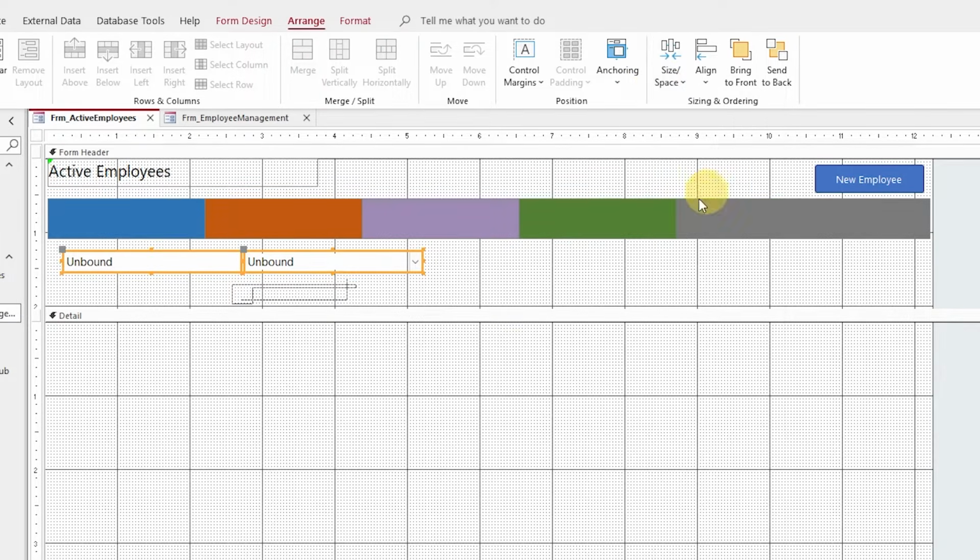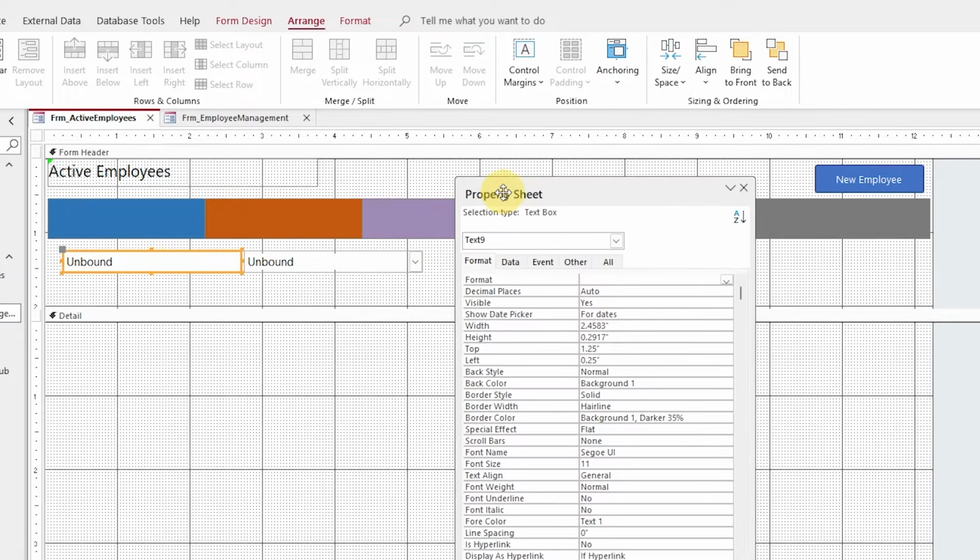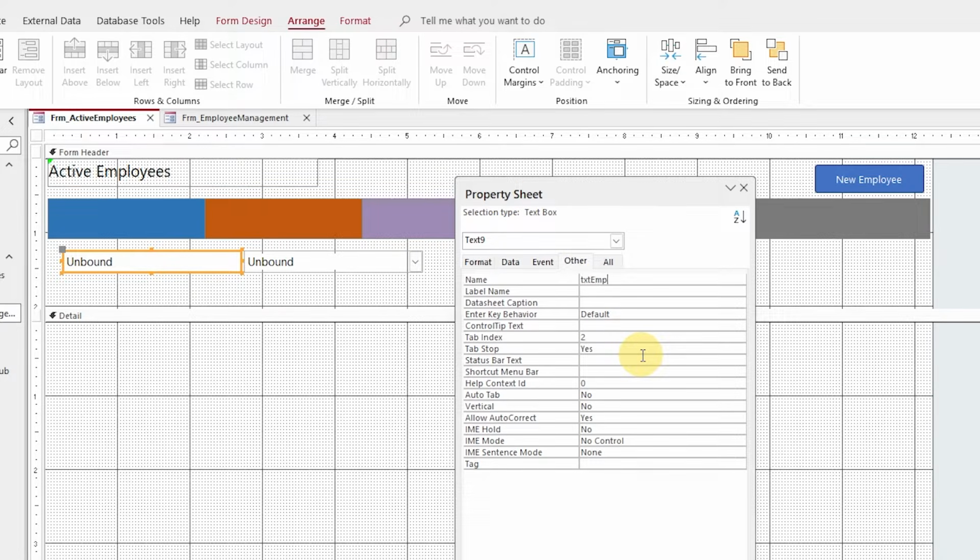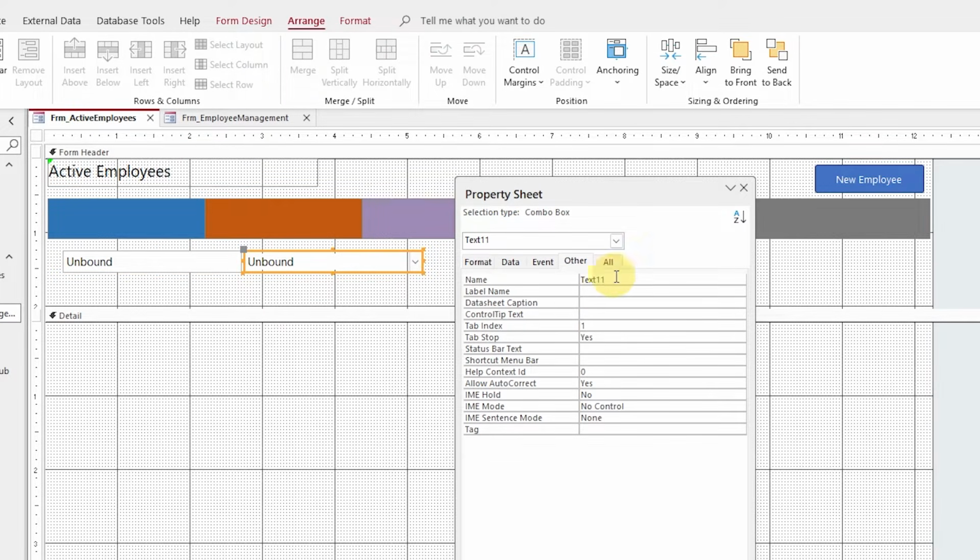In MS Access, you can create a modern placeholder with a text box and a combo box. To learn more, you can click on the eye icon above.